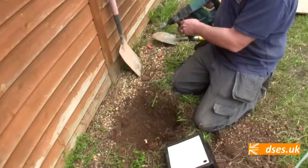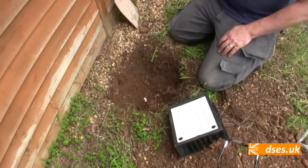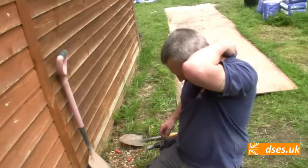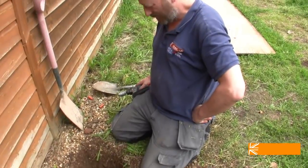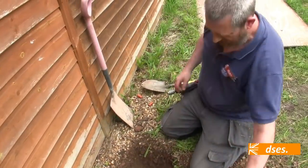Well, that was a right stiff one there. Stiff rod. Of course, we won't know the resistance for a while yet because we've got no power out here. The trench is being dug tomorrow. Yeah, that's quite a good one.